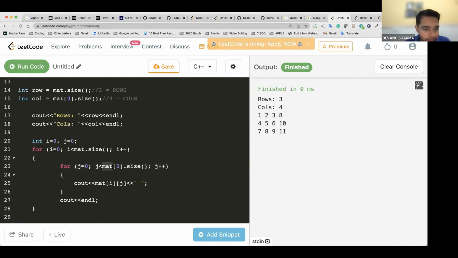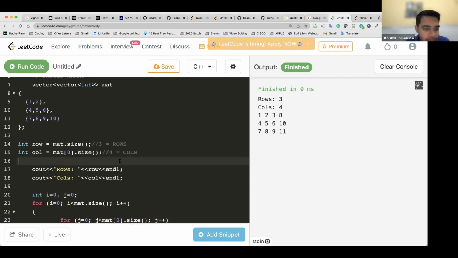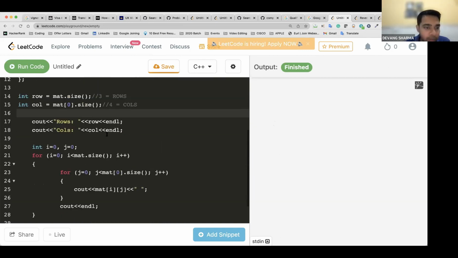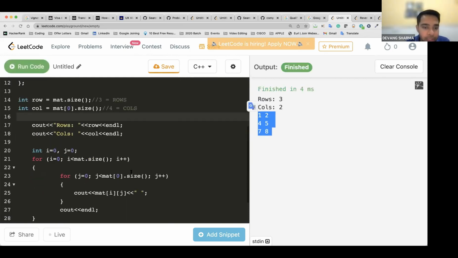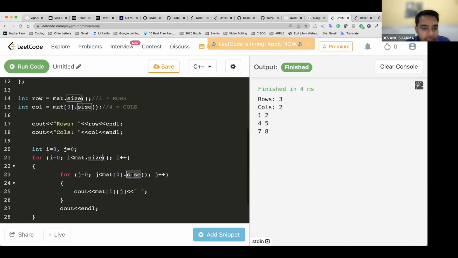The problem will come here, when you're saying j less than matrix 0.size, j plus plus. So the second loop will only work twice. You're saying twice, right? It should not give me an error as far as my knowledge. This should not give an error. This will run, but it will not give the proper values. See, this will not give you an error because matrix 0.size is not out of bound.